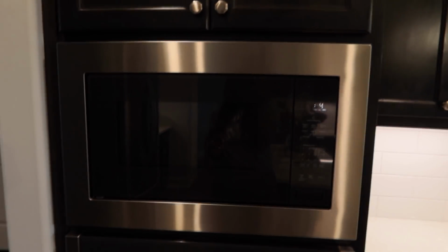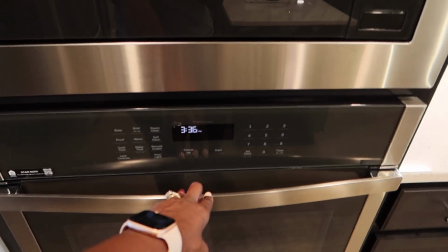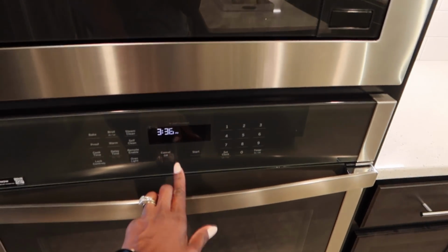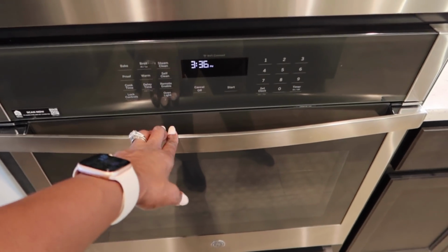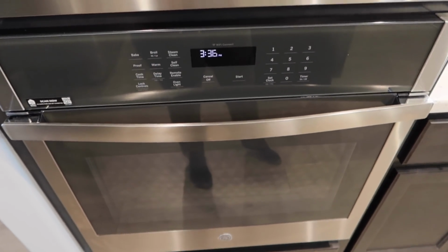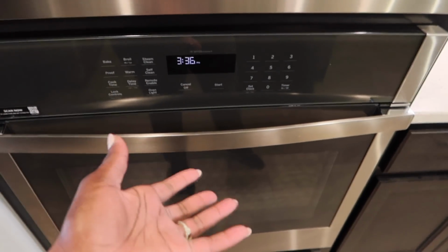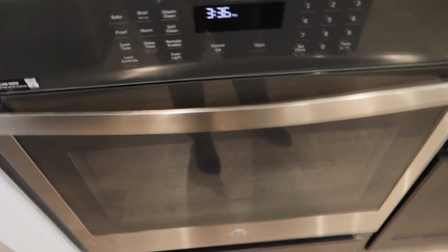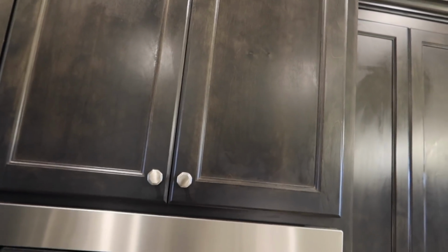Next, we have our oven and our microwave. Now, what I love about our microwave is it connects to Wi-Fi. I know you should be careful if you run this while you're gone, but you can remote enable the oven. Say you're coming home, you want to cook something and you want to make sure the heat is preheated, you can do a remote start. And then down here we have more cabinet space, and also more cabinet space right here.